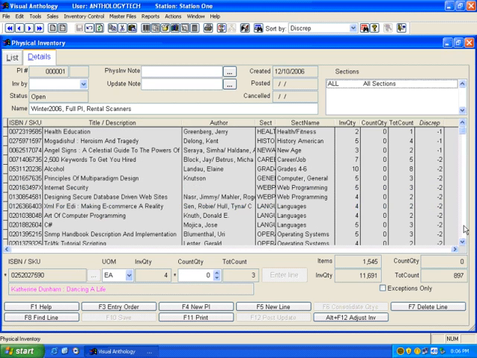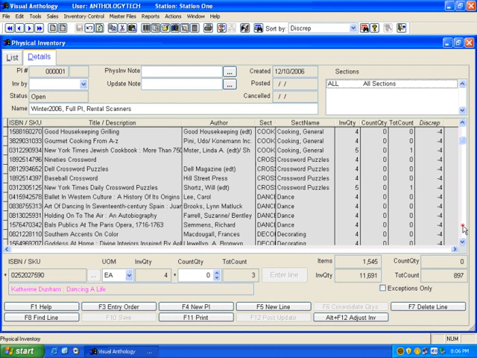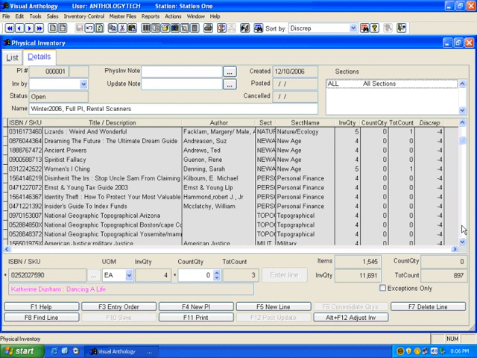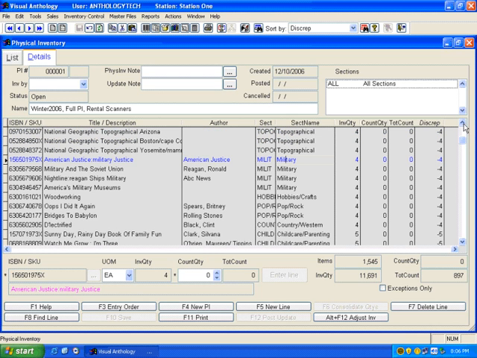But what I'm interested in is maybe a little further down to see the items that look like I haven't counted anything. So here's a run. You can see that in the military titles, it looks like I've not counted any of them. That's probably something that got overlooked. Maybe it's an item that's on a shelf in the back room. Maybe it was underneath a table. Whatever reason, I need to take a few moments to try to find those items.